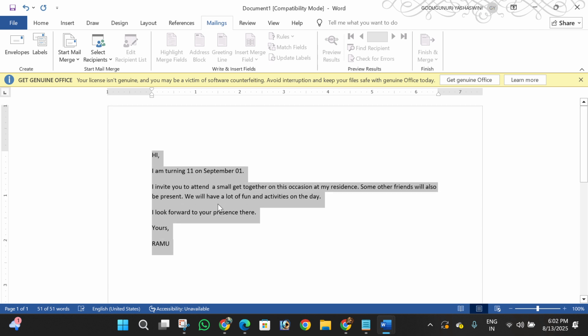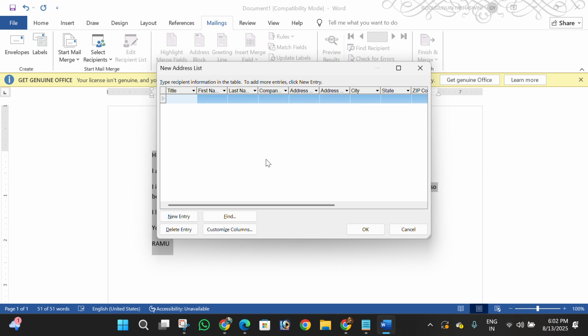And the second task, what do you want to do? This particular document you need to make as a data source. For that, what do you want to do? Second step, creating a data source. First thing, again you need to go to the mailing tab and select recipients. See, the first one we already did here. Second task, what is that? You need to enter recipients, meaning how many people you need to send to. As I discussed before, either your friends, your neighbors, your relatives, your colleagues, whomever it may be, that entire people data you need to enter here.